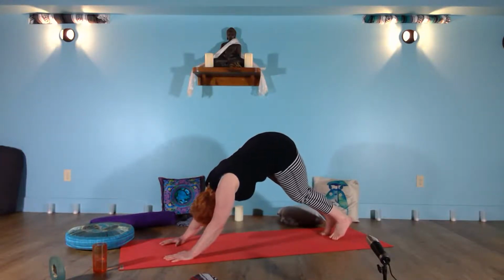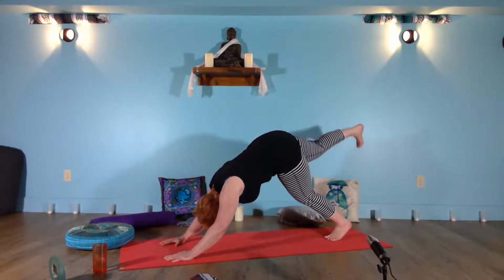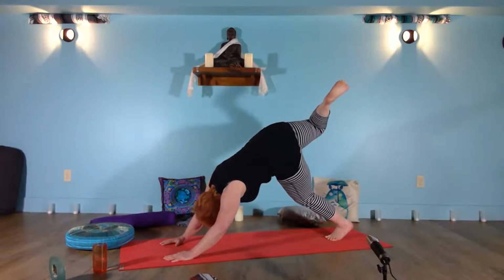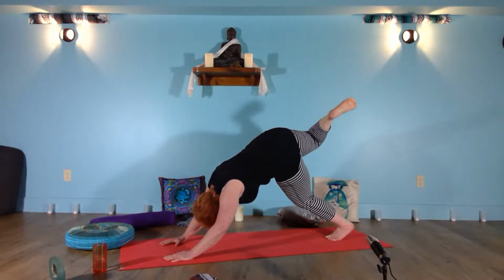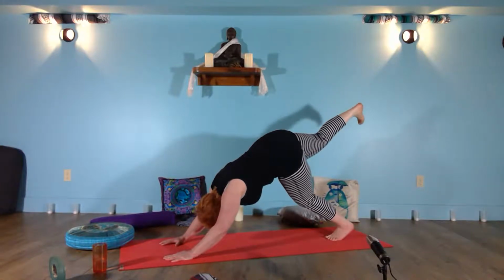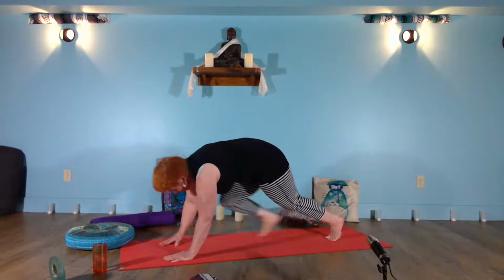Left foot moves a little to the right. Breathe in, lift the right leg off the mat. Open up the downward dog, hips stack, right knee bends. Maybe ankle circles or knee circles or both. Next breath in, extend the leg behind you. Breathe out, knee to nose. Step back into your runner's lunge.